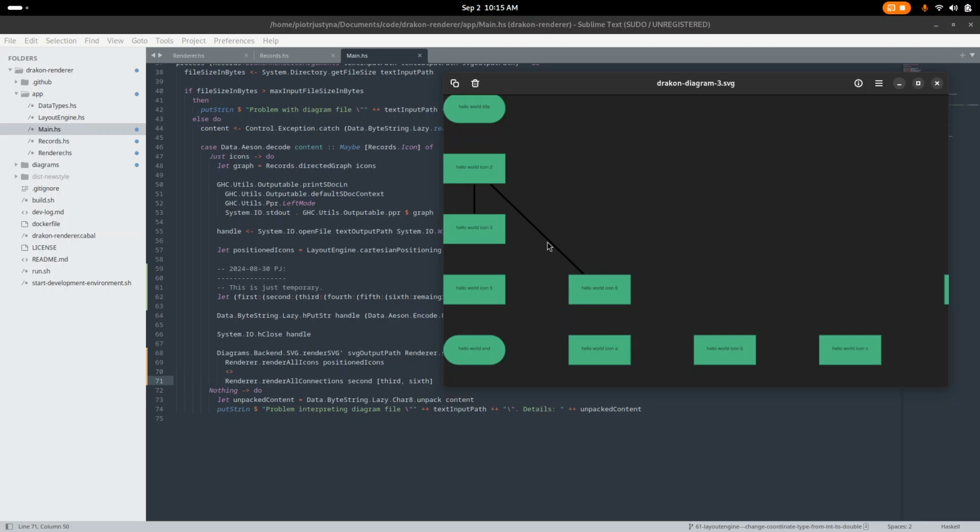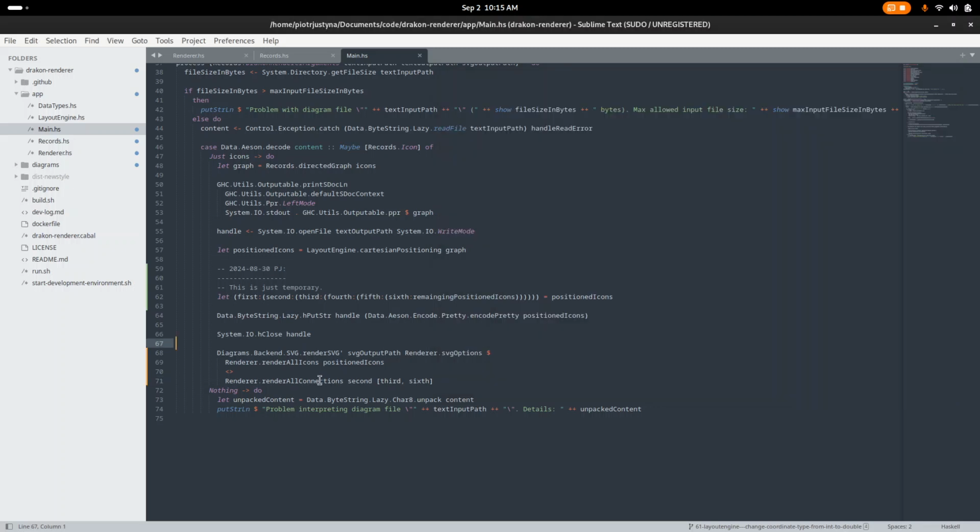So my plan for today is to flesh out this function a little bit so it goes through the entire collection of positioned icons, which we have available here. It takes all of its dependencies and creates connections for those dependencies. I'll be working on that today. So let's get to work. It should be an interesting time today. I have my coffee. Let's go.